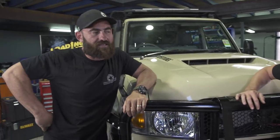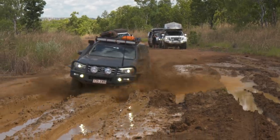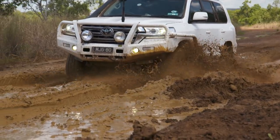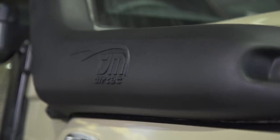Yeah, I would agree. So guys, there's probably a tip there for your 79 series, straight bolt on. Pretty much anyone can fit one at home in an hour or so. If you're going to be fitting it to a brand new vehicle, like a Sahara, or something new, get down to a TJM store, trust me. Again, I'm gonna put my hand up and say I know from experience. I've cut a hole in the guard before that didn't quite fit, and Dave actually fixed it for me.